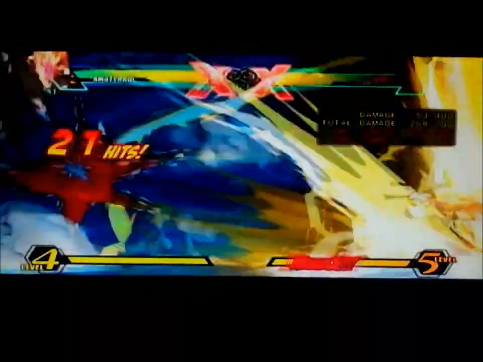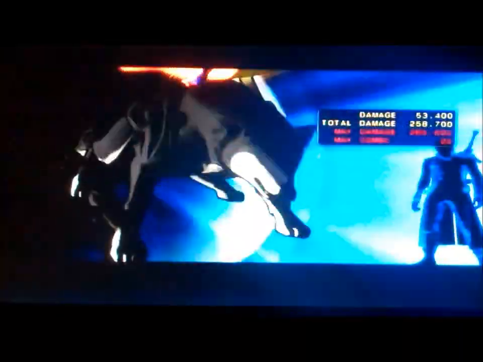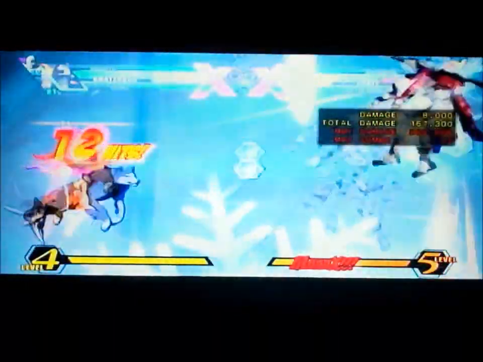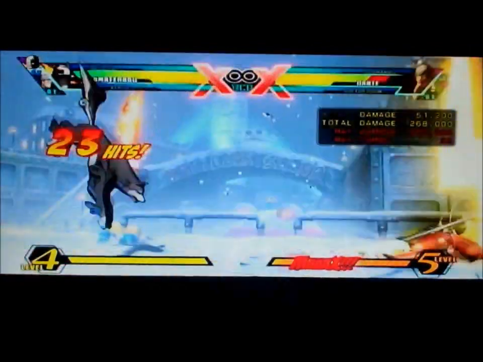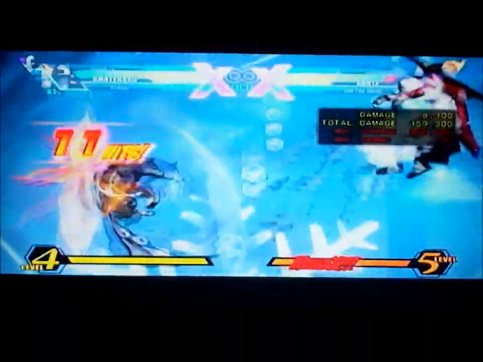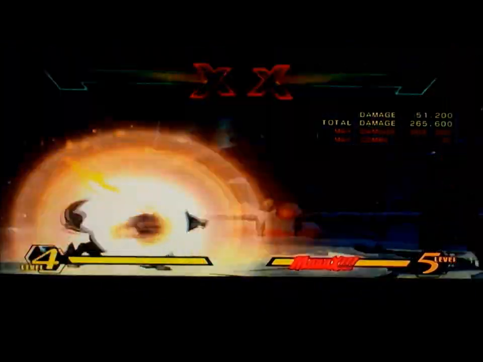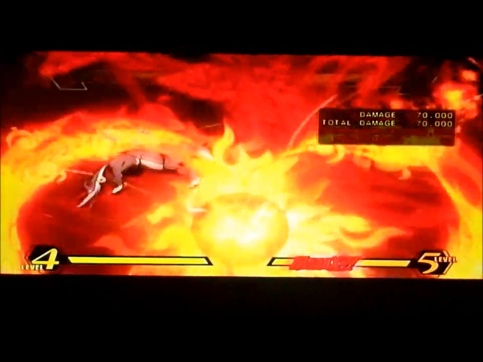And the first part of it is Fire Burst. It covers about 80% of the screen and causes soft knockdown. The second part is the Blizzard tech, and it has off the ground properties and it tracks all in front of Amaterasu. The third part is called Thunderbolt. It tracks all in front of Amaterasu except for the last Thunderbolt, which tracks behind her.